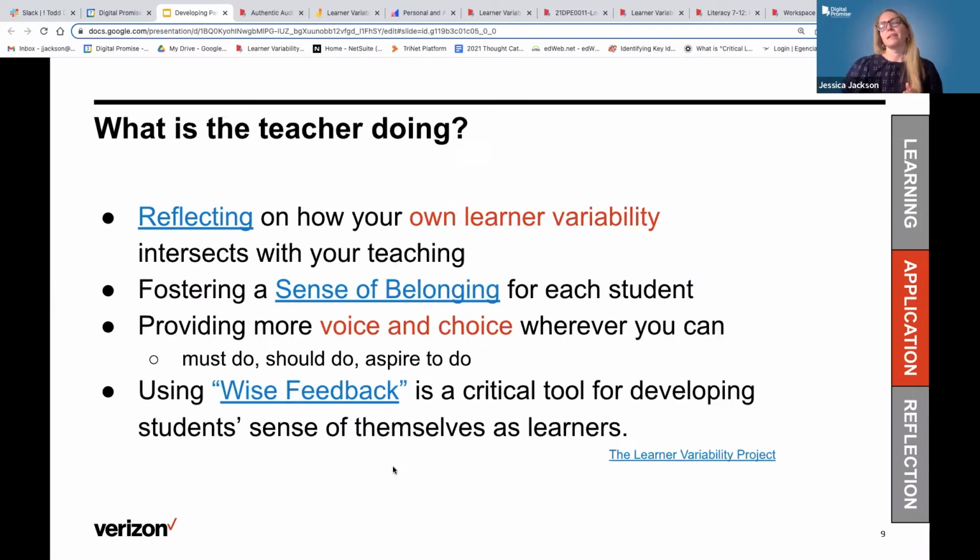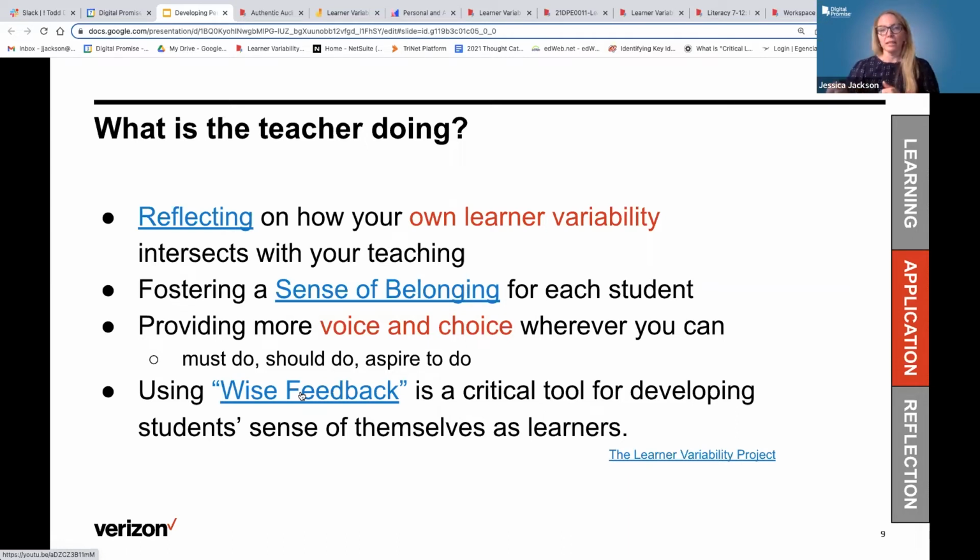One way you can do that is with wise feedback. There are lots of ways that you can give feedback to students, different types of feedback, growth mindset feedback, strengths-based feedback. This is just another way, and this links to a video if you want a deeper dive on what this is. But this really helps you understand wise feedback communicates both high expectations and a belief that students can accomplish that, which is really important, as well as some critical feedback on whatever it is that they're learning. So, I know you can, you're going to finish this task, and you always put a lot of effort in and you persist even when the going's tough.